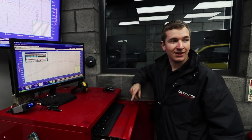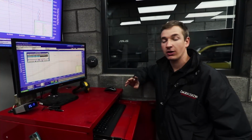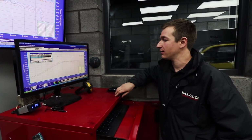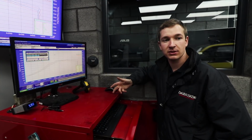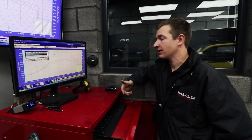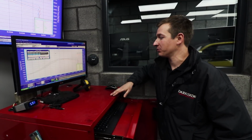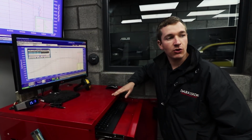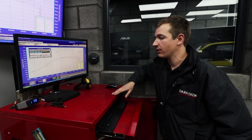Right then. Bit of an unusual one this time, because we've got the Arosa on the dyno. Generally, when we're going to be doing our stuff on the dyno, it's either last minute and we've got time to even think about recording it, or it blows up and we cause ourselves some problems. So, we've not run the Arosa for 6 months or something like that, not far off.